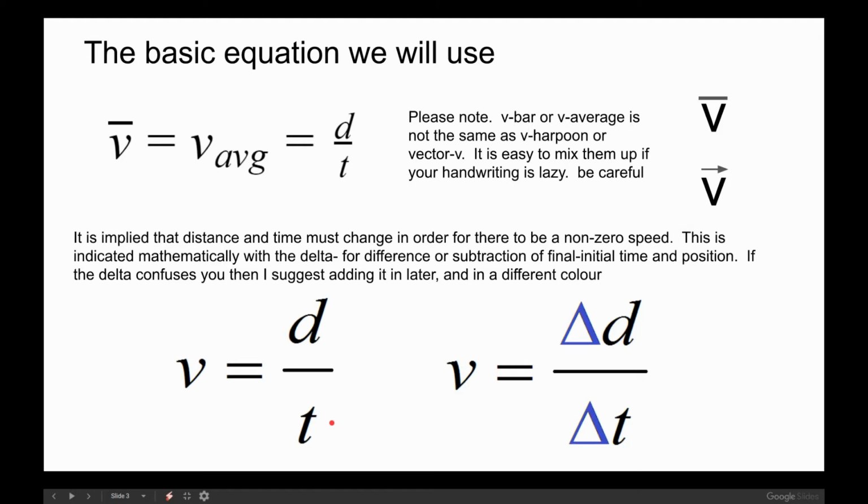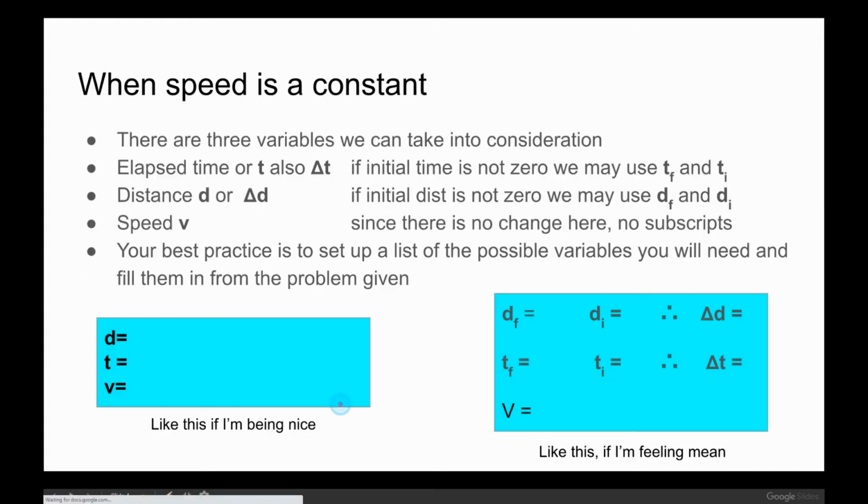Just with stopwatches and rulers, you can force both to be 0. Even your car has a trip odometer where you can hit a button and reset it all to 0. Prior to those things being invented, people used to have to read the odometer at the start of their journey, read it at the end, and do a thing called subtraction. We're going to look at constant speed only.